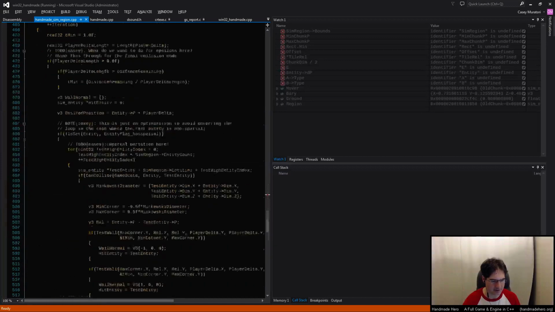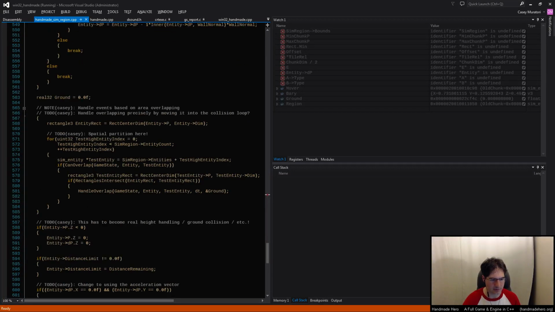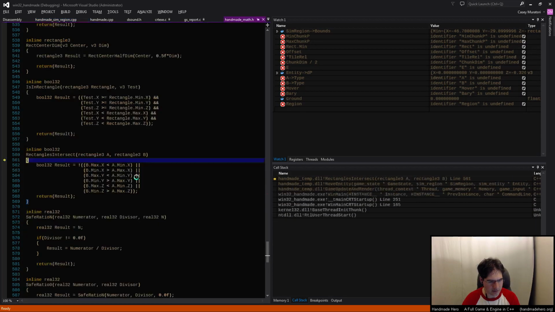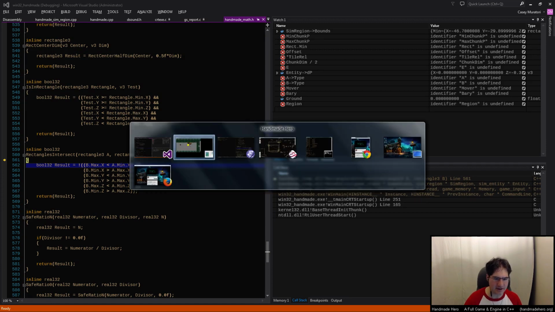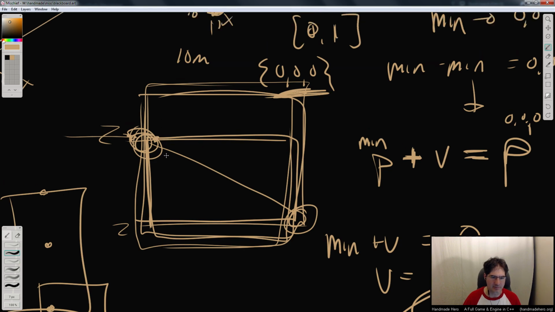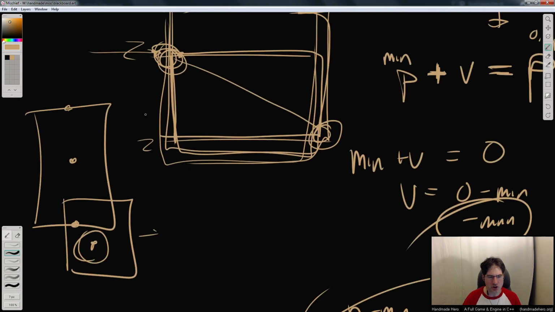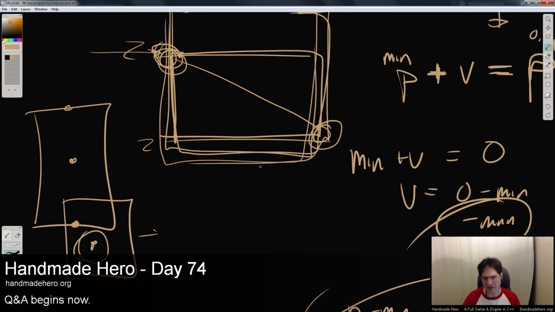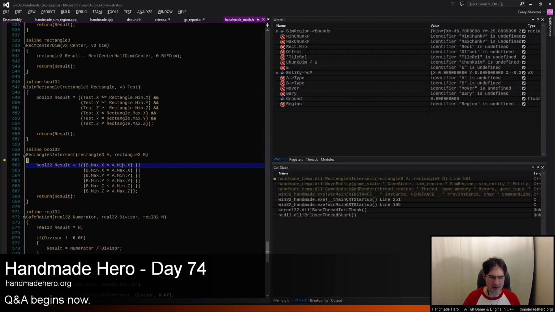Our overlap test. What do I want to do to check that? So, rectangles intersect. How are we doing our test? It's a pretty tight thing that I asked it to do, and it's probably not how, like I said, we'd want a wider range for doing that inclusion testing. Because if the guy's right on the z value, that's a little bit iffy. But at the same time, he should be right at z equals 0, right? And so if he's right at z equals 0, that test should still be passing. So I kind of want to see why it isn't.